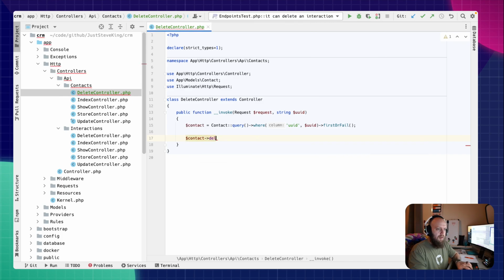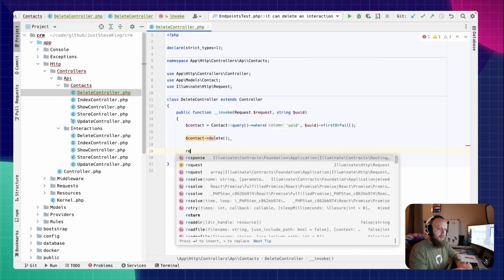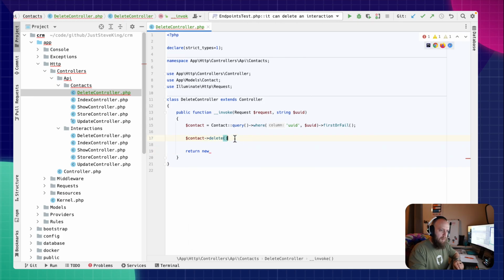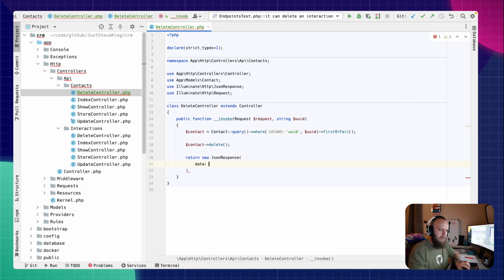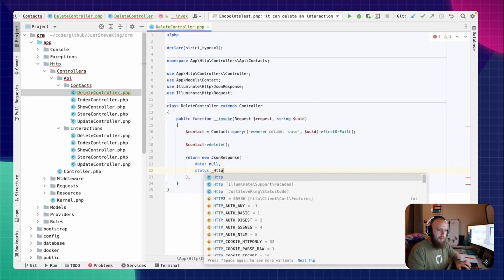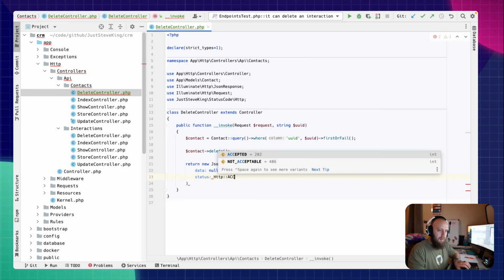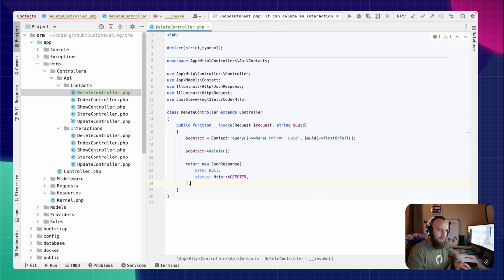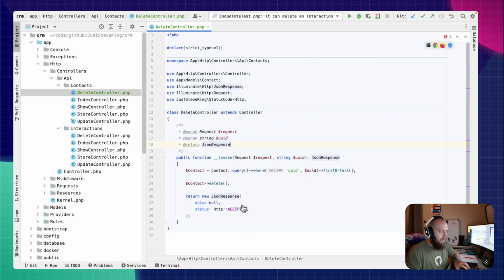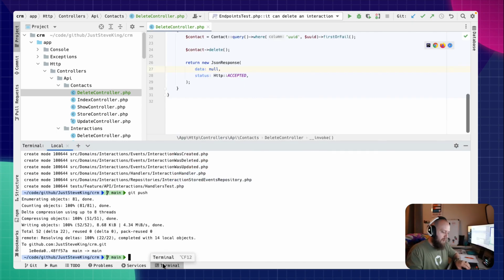contact delete, return new JSON response where the data is null and the status is HTTP accepted. Clean and simple.